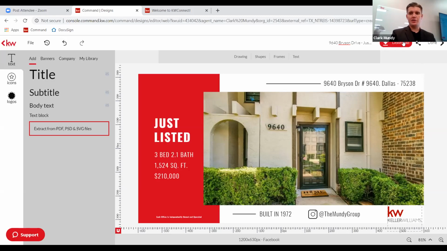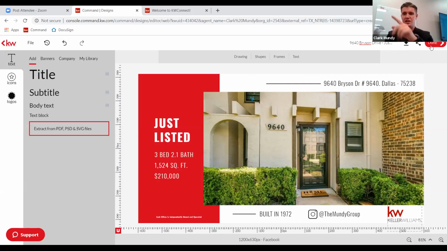You can also download right off the bat, but I always recommend, just from personal experience, sometimes I would download something and then it would not save it. Like Designs would not save it because I didn't hit done on the top right. So what I recommend personally is go ahead and complete your graphic and hit done first. Then go back in and save it. Just like a campaign, just like an MLS input, I always recommend saving before trying to do something extra. Just get the very basics of it, the thing done.